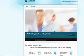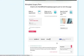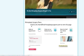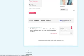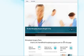All right, you can see this copy and paste, same thing on every page. Now, one thing you can do, guys, to make sure that every single page is unique, you can see all this stuff right here. There isn't actual text right here because I don't want the text to carry over to every single page. It's actually an image named Plano Rhinoplasty Surgery. All right, and I simply just have a call us to rent page right here, and then I have this and so forth. All right, very simple to do.